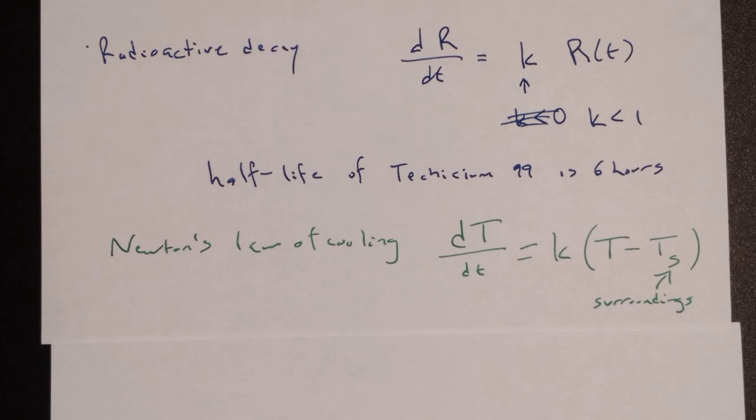All three of these examples were in chapter 9 of the Calc book. You've seen them all before. And they're all the same damn differential equation. The only change between this one and that one is this extra number. So if I do a U substitution, U equals T minus the temperature of the surroundings, then the derivative dU/dt is the same as dT/dt. It's the same damn equation. One equation, three different scenarios with the same actual model.